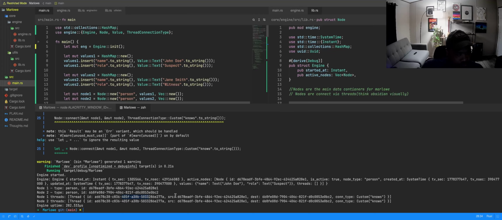So node one has one current thread. The source is node one, and the destination or the connection, I guess you could call it, is thread two. Or node two. So my thing is node two, yeah, these should be reversed. Node two should be the source. Well, no, I guess that's okay. That might be a problem down the line.